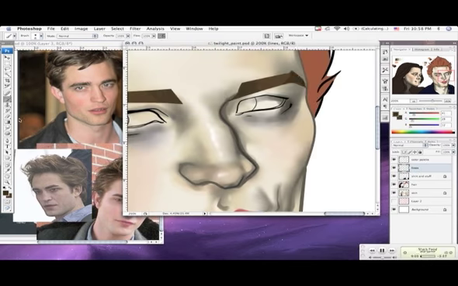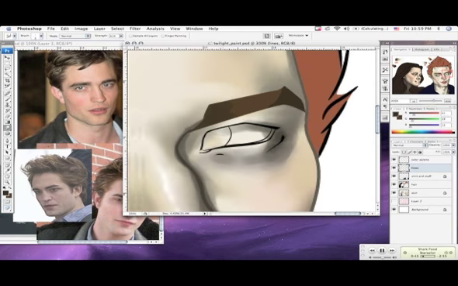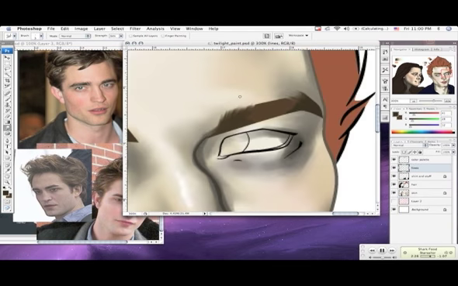So on his eyebrows, that was included in the line work, as you could see, but even though, thank God, they plucked his eyebrows for the film because they were a little unruly, no one has perfect eyebrows, so you have to make them look a little hairy. I'm not getting in there and drawing individual hairs and going crazy with it. I'm just using the smudge tool. I took the preserved transparency off of my lines layer. Preserved transparency basically means that you can't color outside of the lines that you've already created. So I took that off, and now I'm smudging out the edges to give the illusion of hair.